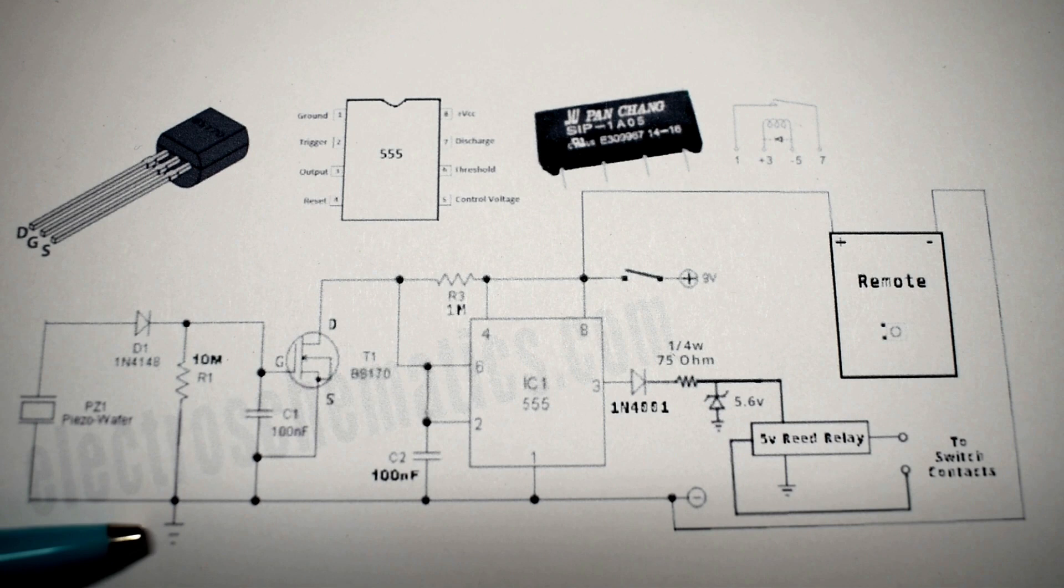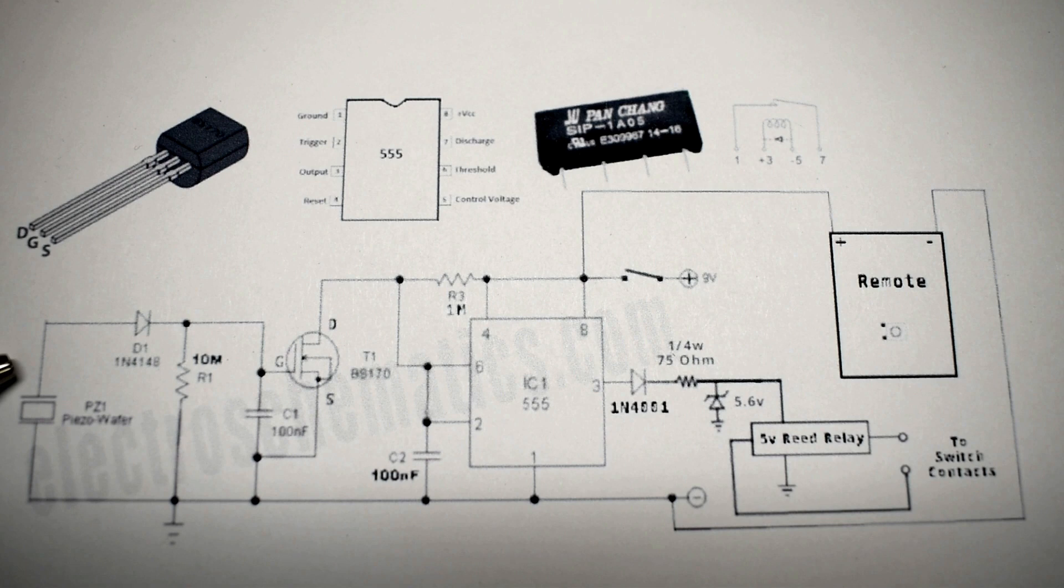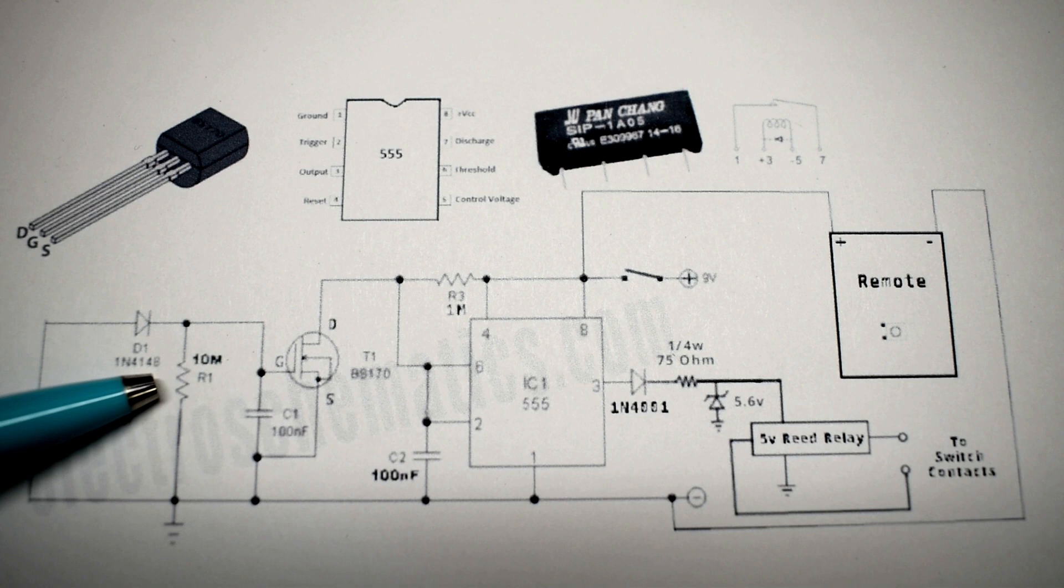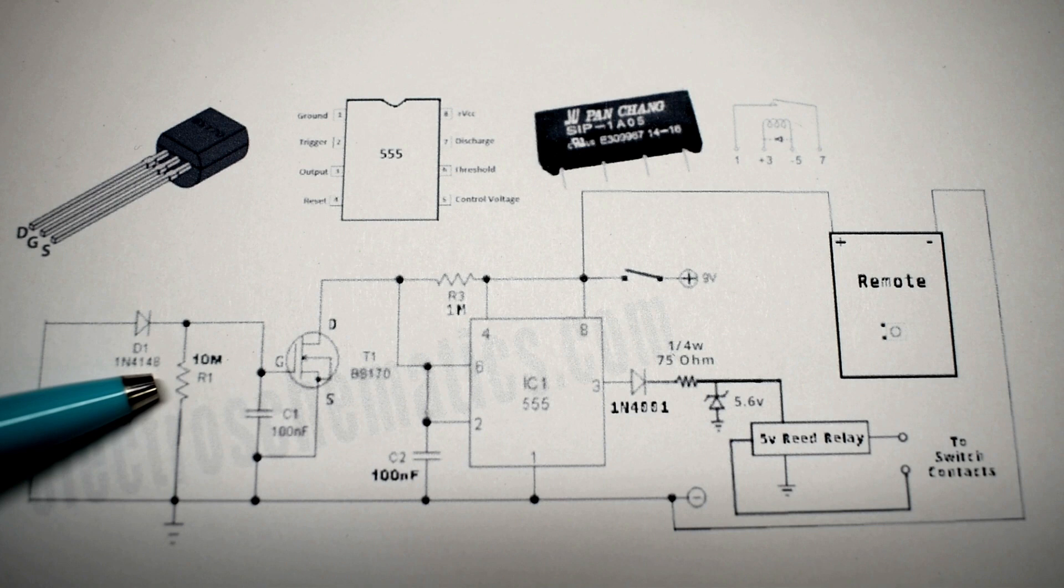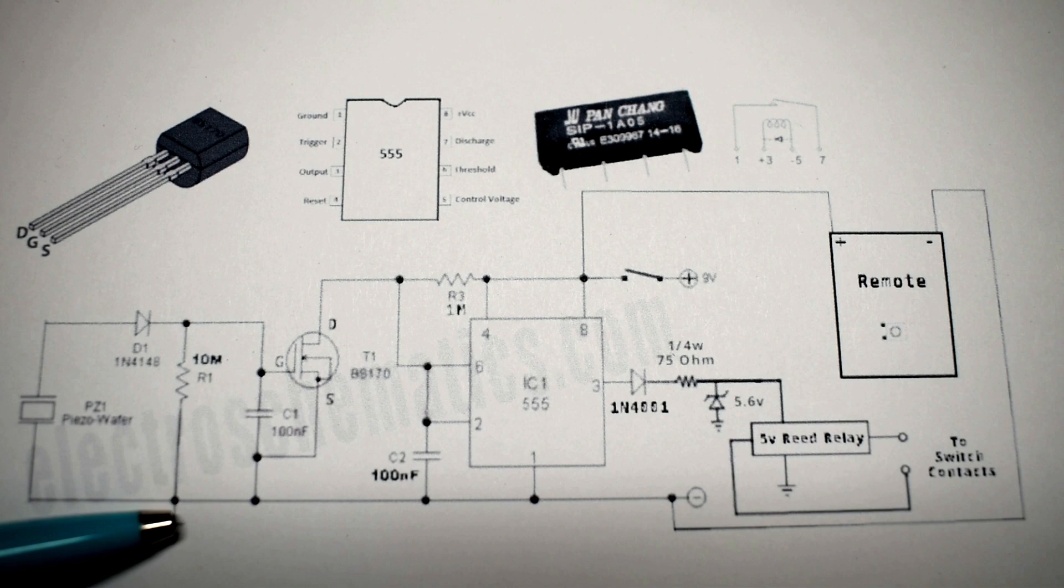Between this rail and the bottom, you can see there's a 10-meg resistor. The purpose of this resistor, it's going to help you get the sensitivity just right for this piezo wafer. So if this value is too low, what's going to happen, whatever voltage that you have generated over here that makes it through the diode, if it's too low, you're going to lose all that voltage. It's going to go to the negative rail. But if you have a high-value resistor, in this case a 10-megohm, you're going to have voltage build on this side of the diode, and you're not going to lose all that voltage across the rail.